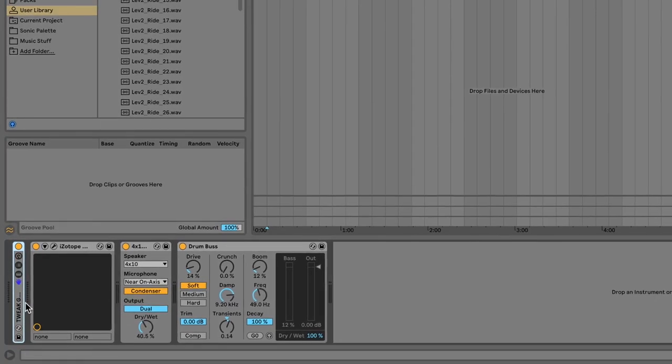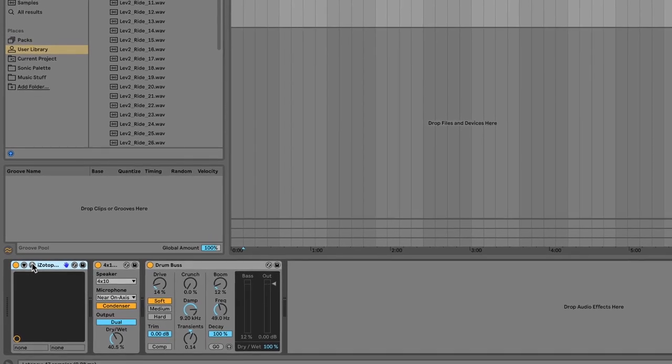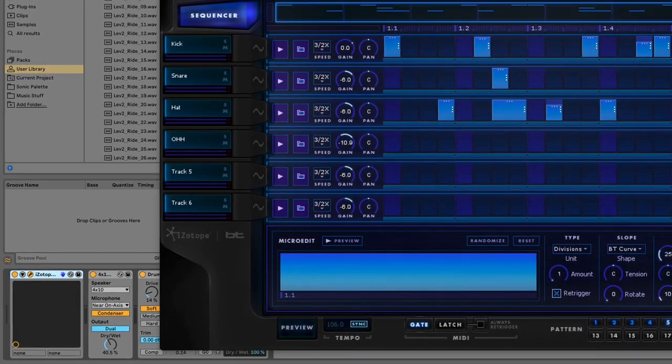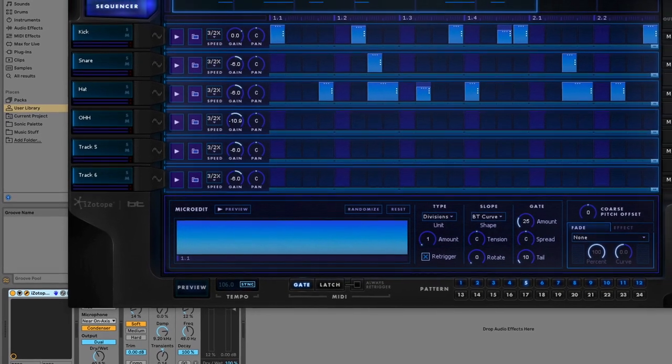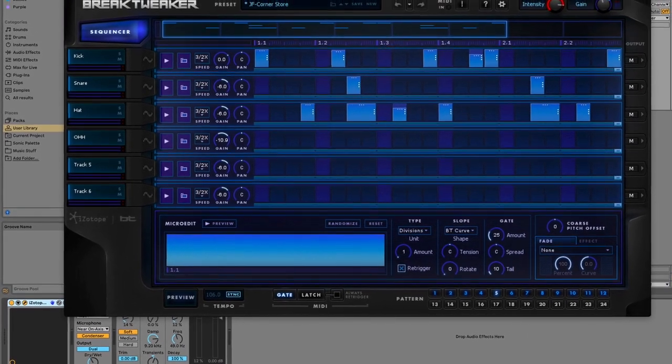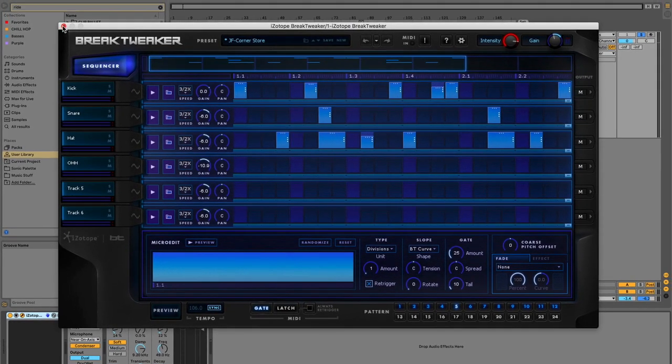So I wanted to create a way of triggering patterns in BreakTweaker randomly, but have the MIDI notes overlap, so instead of re-triggering each pattern from the start of the sequence, it would continue from where each sequence left off, which would make a fairly seamless way of combining rhythms and generating something new.